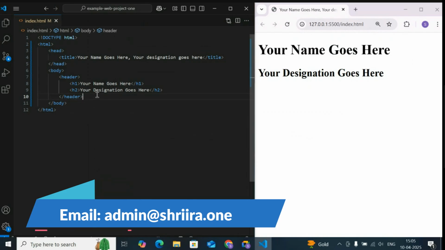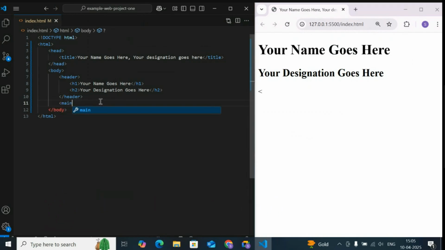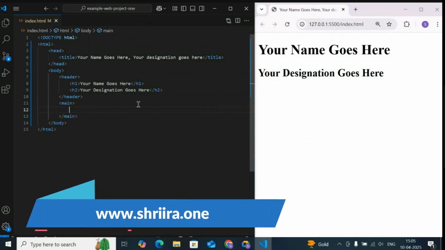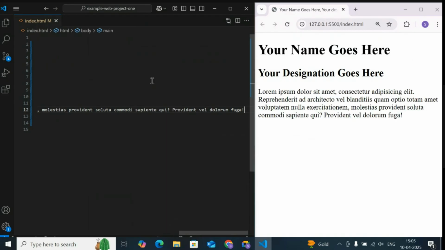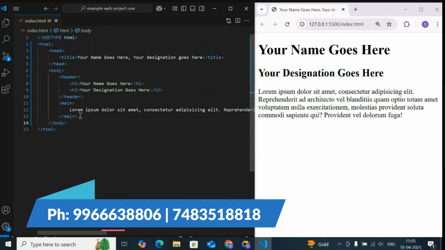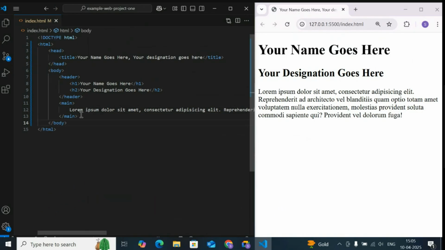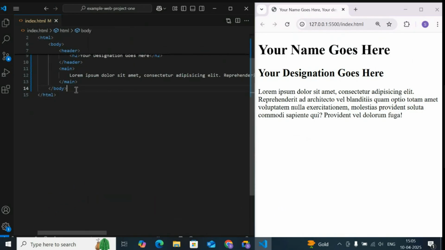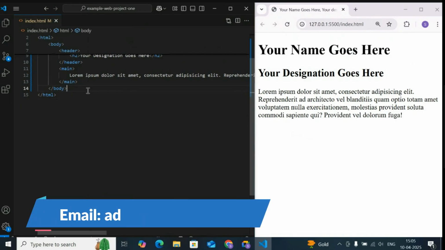Something like a description of what we're doing, we will put in the main tag. We will discuss these tags in HTML. Some content I'm adding, dummy content. And then at the end, I'm going to add a footer.